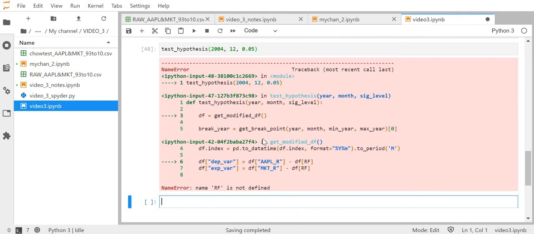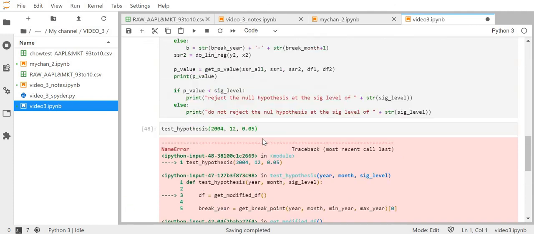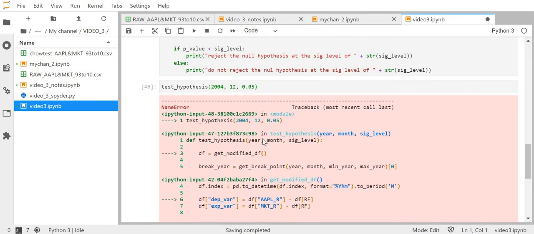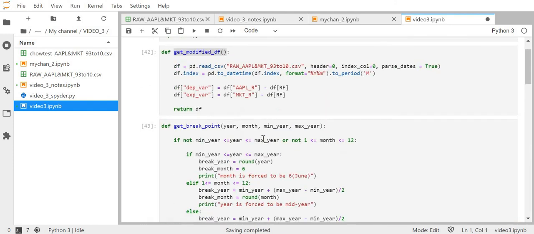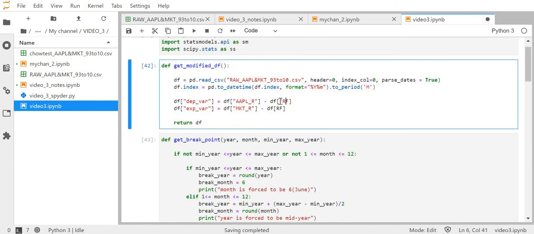What is wrong here? Name RF is not defined. Where is it? To date time, oh, pretty stupid mistake. Okay, awesome.